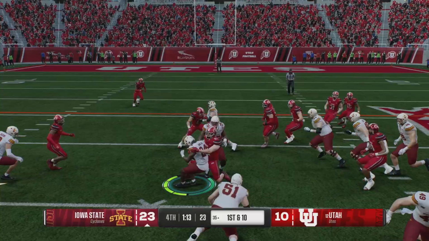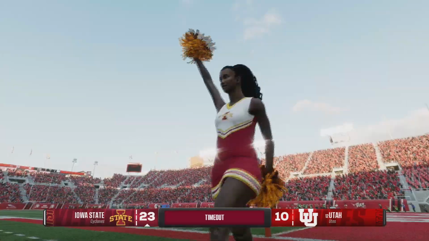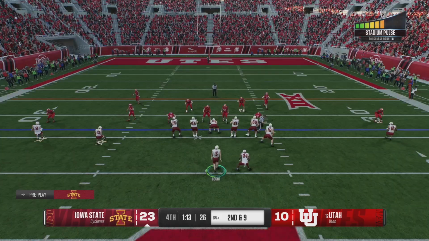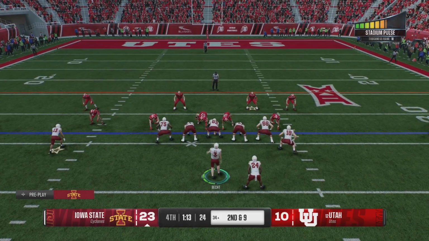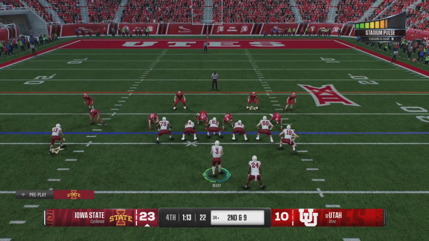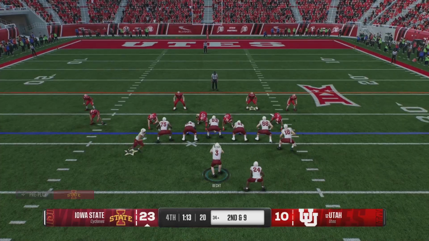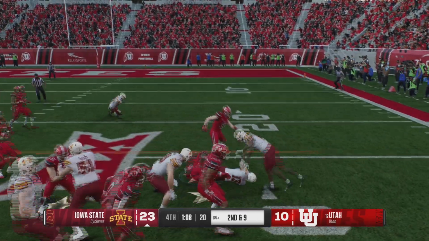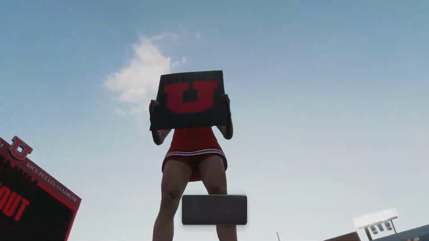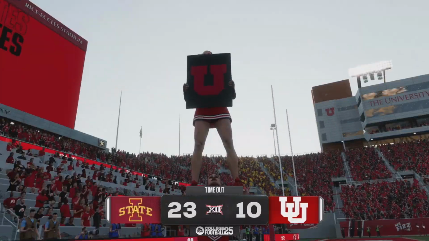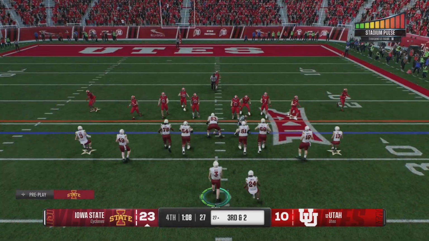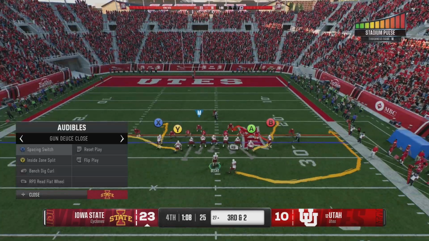They'll keep it on the ground to keep this clock moving. Timeout called there by the defense, desperate to get the ball back and save as much time as possible. You got to believe they just want to run it, take care of the football, and keep that clock moving on 2nd and 9. Little touch pass to the receiver. And a nice run there before the defense finally makes the stop. Quick timeout called by the defense, stopping the clock to save as much time as possible for their offense.